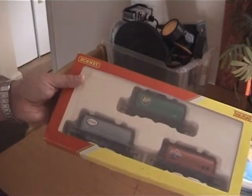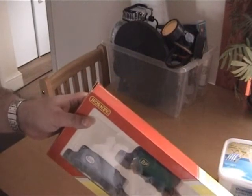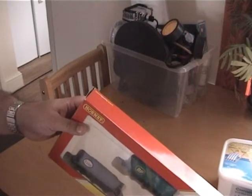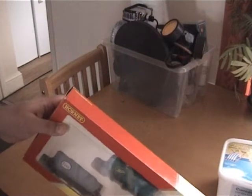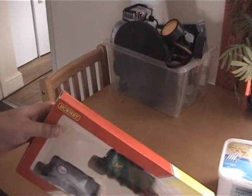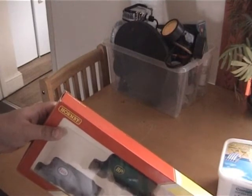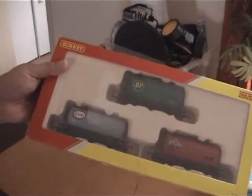But they're also a great little medium to work with if you want to weather wagons for the first time. If you're a little bit nervous about buying a nice set of Bachmann wagons that are really expensive and you want to weather them yourself and you're not quite sure, I'm really pleased with Hornby's Railroad Range because it's a great little brand for customising and doing your own little things with it without having to go too much over the top budget-wise.